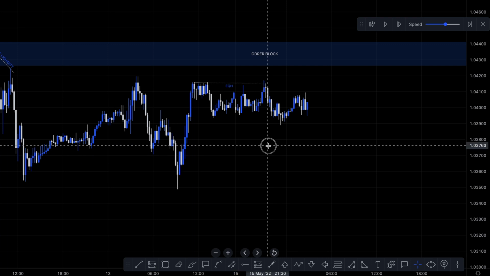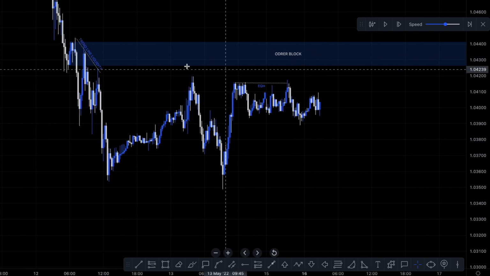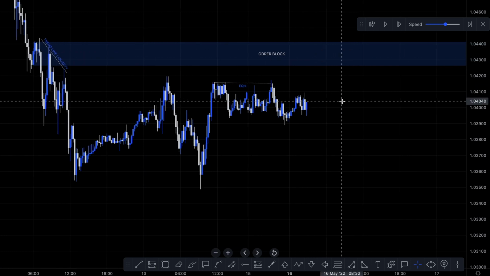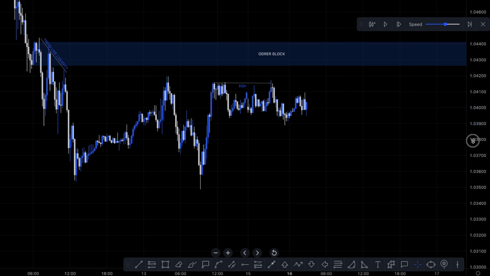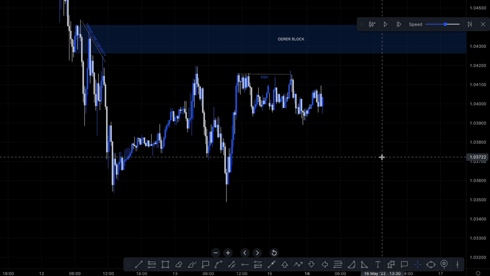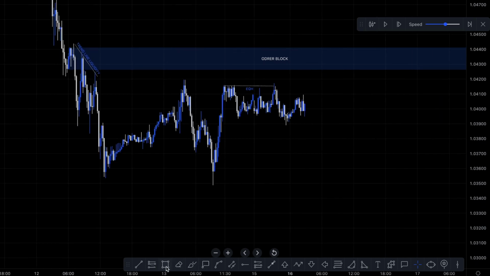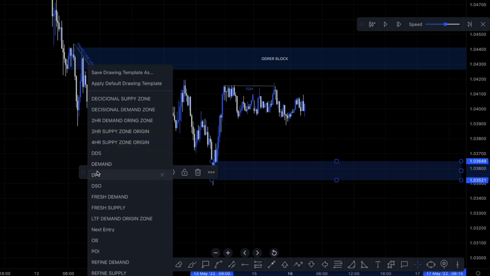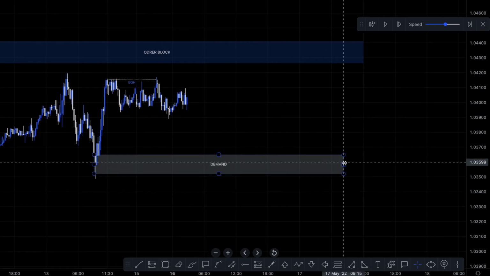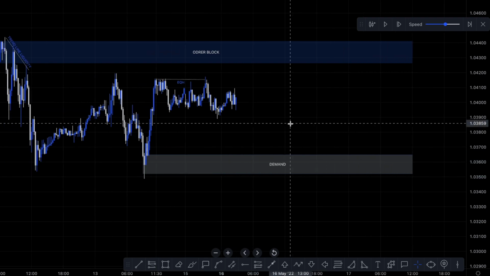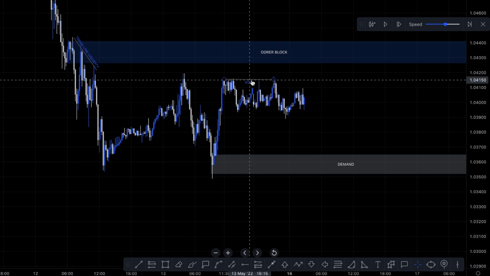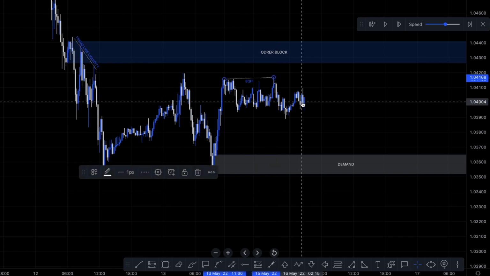So I know that the market was coming up into this zone because we have liquidity here, we have liquidity here. This was my area where I want the market to come inside so I can take this specific trade. So that's what we have so far. We also have this demand zone here for a longer target, but so far we have this order block, a trend line here, equal highs here, and we have the market here.